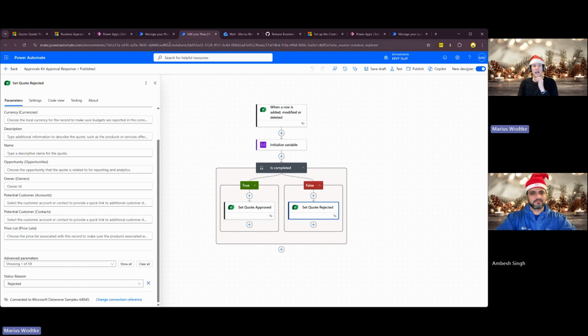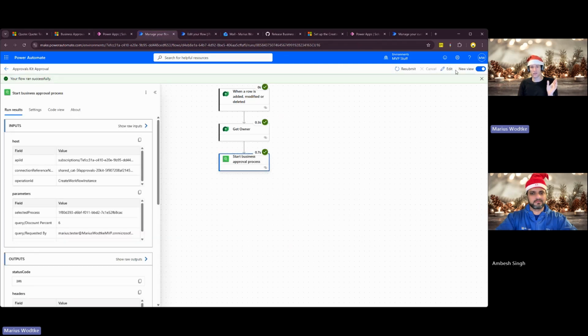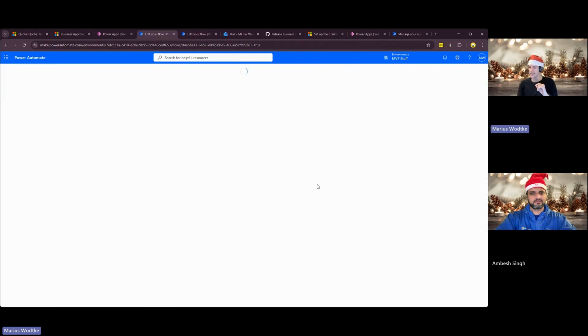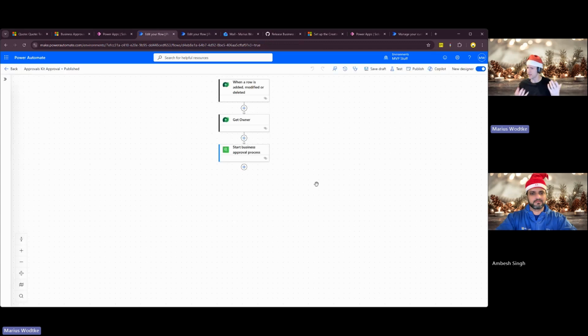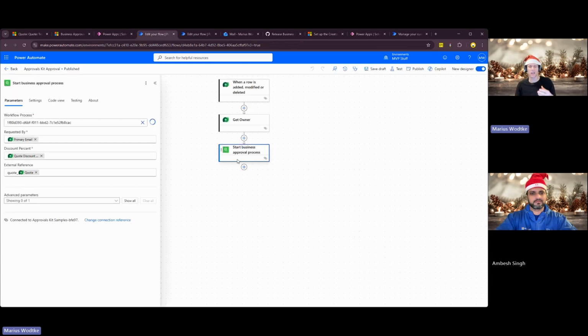In between, the only thing you will have to take care of is if they want additional variables in their approval, because maybe they do a new condition, right, or they want to put a value into the description of an approval that is related to the quote, you will have a new field in this, so you will need to adapt the flow in this case. That's kind of a bit of a downside, but this is more business friendly, covers more advanced scenarios, and yeah, that's it.